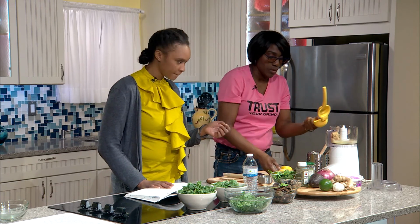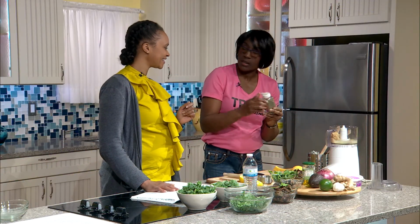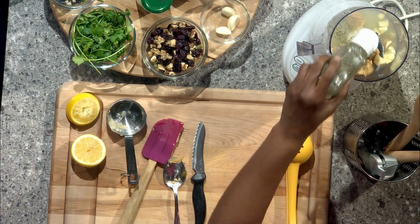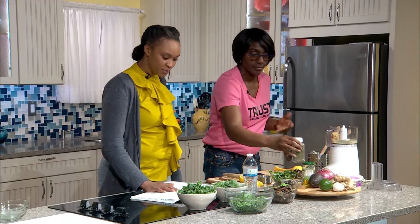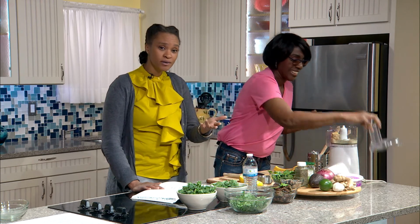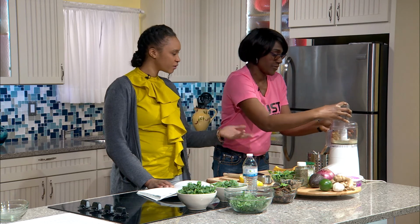Then what we'll do is taste it to see if it's where we like it. We can always add, and I will add thyme to it. Thyme is one of my favorite herbs, and it gives a nice essence to it. It also has great health properties for the respiratory system. Good to know. So I'm dashing maybe 10 dashes in here or so. We have our recipes. Please try this recipe yourself. Add what you enjoy, take out what you don't. Thank you so much for showing us that.